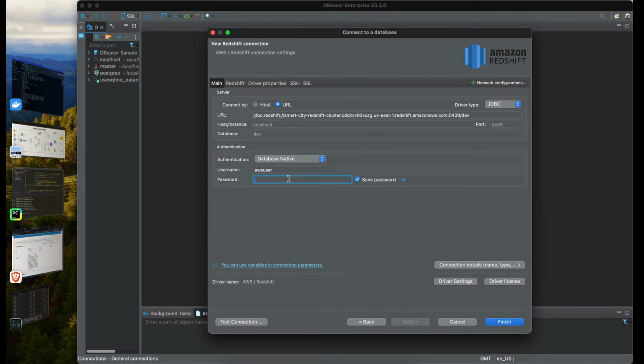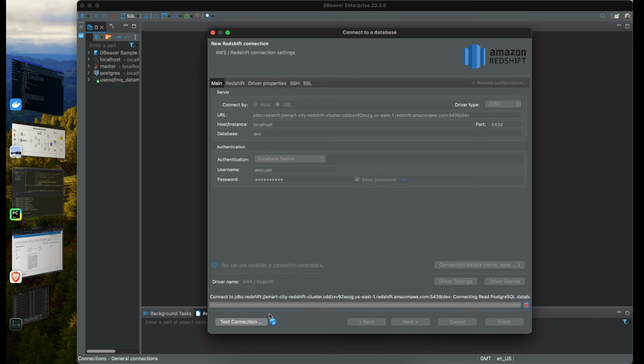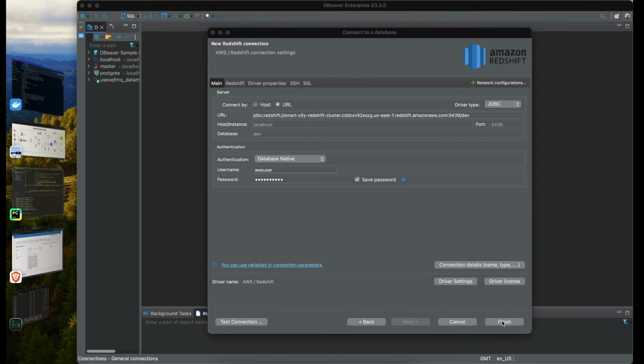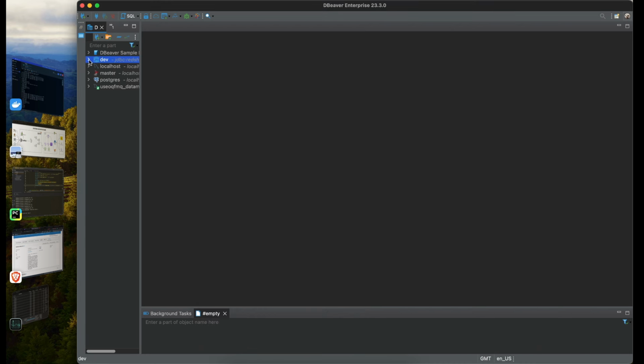Okay, the password that I typed in earlier, I just need to do a test connection in this case. So if you don't have the driver, DBeaver automatically downloads the driver for you and you can use it to connect. Now, once that is done, I click on the dev and you should see the databases that are currently available. The dev is the one that I just have access to right now. And you can see the schema in this case. We have public, and in public, you have access to this table, nothing, and nothing is in here.